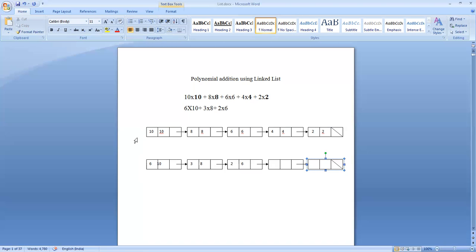Maybe I can have one more auxiliary pointer, T1 for the first polynomial, T2 for the second polynomial. Then I will have T1 reference coefficient plus T2 reference coefficient. I will add these two.